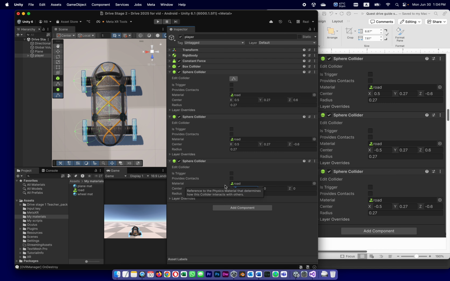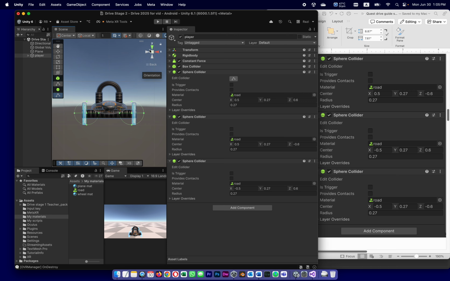This one's on the left, so it's negative 0.5. The height for all of them is 0.27. And this one is in the front, so it's 0.6. And that would put it here at the front of the car.